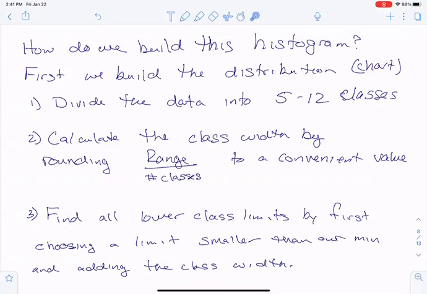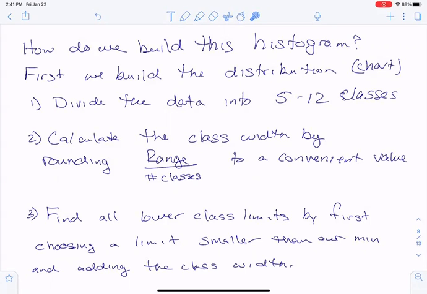Okay, so let's talk about how we actually build these relative frequency histograms. First, we have to build the relative frequency distribution. That's the first thing we need to do. We need to build a distribution. The issue is we talked about having quantitative data by building dot plots or stem plots, and the relative frequency distribution was really reserved for qualitative data. We're going to take that same idea and build a relative frequency distribution for numeric data.